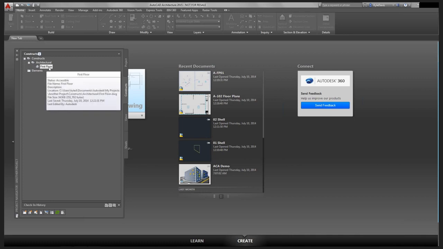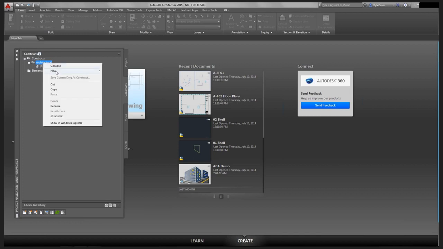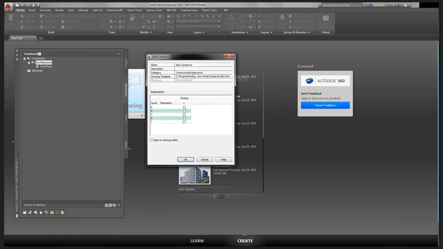Now over here it says first floor. I'm going to go ahead and also do the same here. Create another construct. Call this one second floor. And I'm going to check the box for level 2. Hit OK.